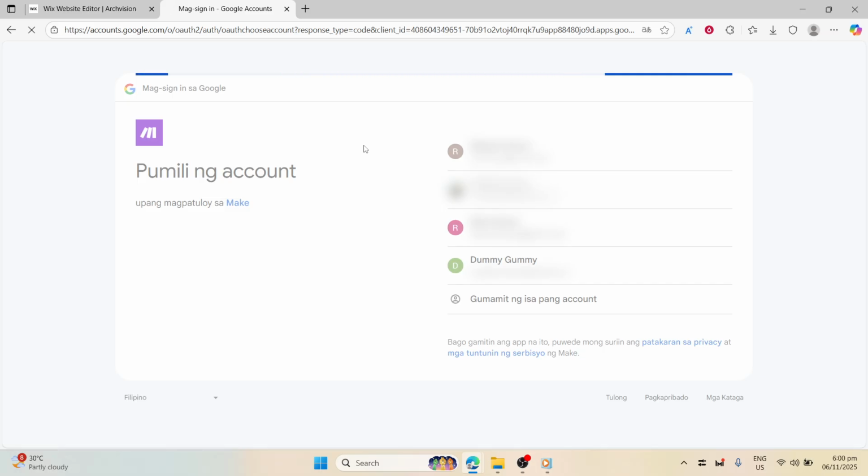Next, click on the plus icon and search for Stripe. This is going to be the first module you add. You'll need to decide on a trigger for your scenario. A common choice here is Watch Payments or Watch Events. This trigger ensures that whenever a new payment is recorded, the automation kicks in. After you've set your trigger, go ahead and click Add to save this module in your scenario.